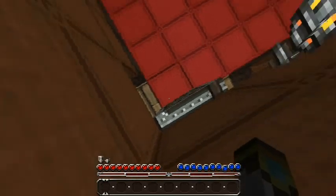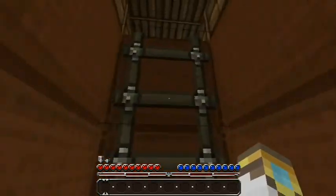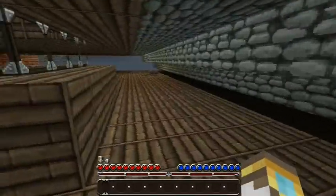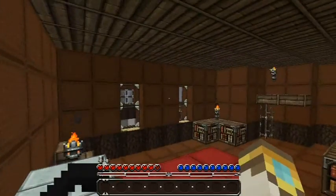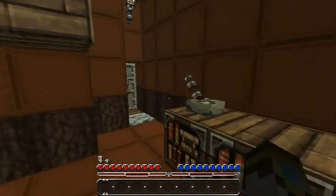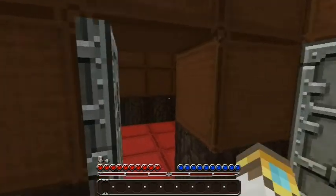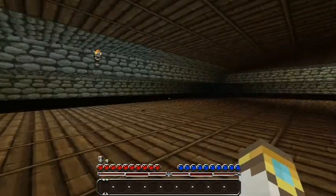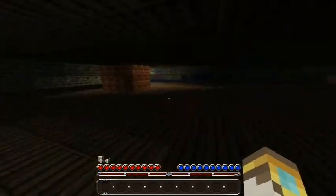Exploiting Minecraft bugs. Can you think of anything else to do? I have an idea. We do this. Puzzle solved. Just don't sleep in the bed. Watch there be nothing up here. You're not supposed to access it. It's going to be one of those other secret rooms, just like the basement area. I flipped the lever and it opened something — it opened this door. Oh, it opened this door. What's this door? The door in the hallway. The one we always thought would be powered by that one that does nothing? Yeah. Alright, so now we've got an easy access point to the other place.